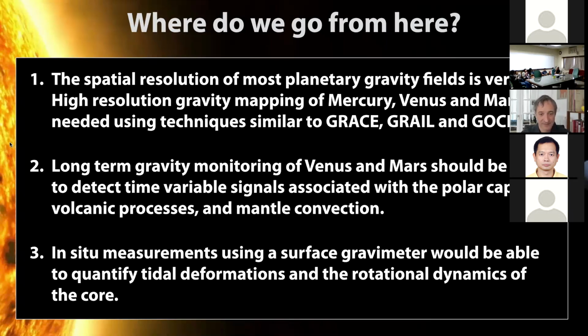Yeah, but I have a little bit of difficulty understanding, because if you use the laser altimeter, you have to know the orbit of the satellite. But the orbit of the satellite depends on the gravitational field. So it seems to go into a loop. Yeah, I would totally agree with you. This is a kind of a process where each time we have a new gravity model, we can reprocess the orbits and then reprocess the old altimetry data.